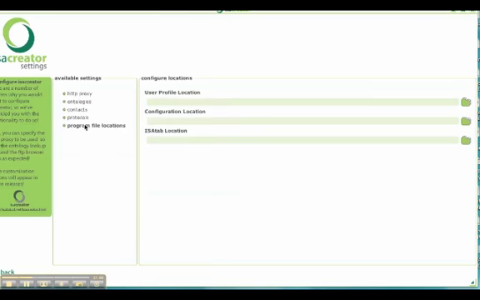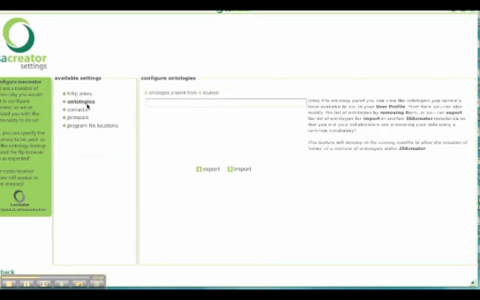You could also provide default information about the location of the configurations file on the web server, the configuration locations, the user profile location, and a central place, so you don't have to navigate. By default, these will be the places where ISAcreator will look for information.